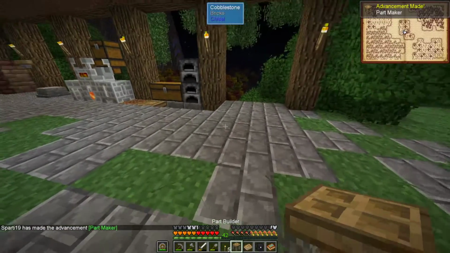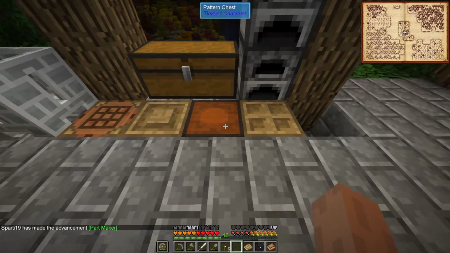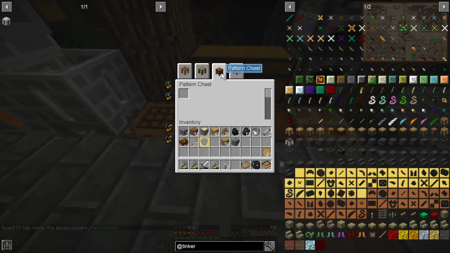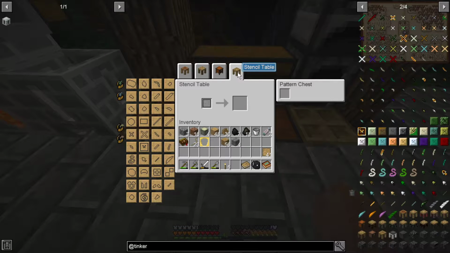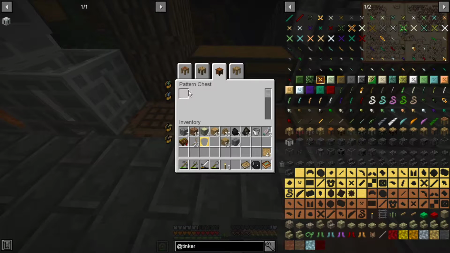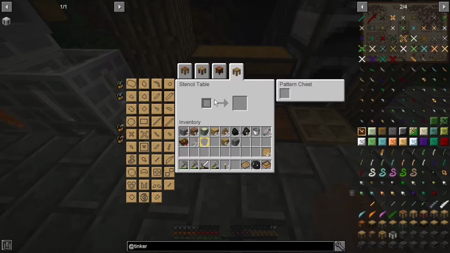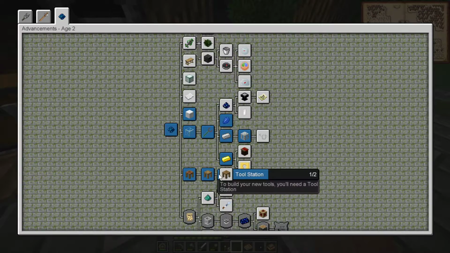Cool. And that gives us the next progression. I'm going to throw that bad boy there. Throw that bad boy in between. Because now we can see everything. So we got our part builder, a pattern chest, which will hold on to our patterns for us. We do have then our stencil table, which is pretty cool. And then let's take a peek. What is it having us do next?